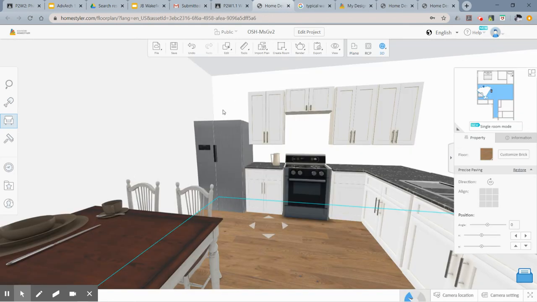So that's it for the kitchen. I would like to see you put a cabinet above the fridge rather than looking like that. You could also add a piece of artwork to the wall over here somewhere. And that's it for the kitchen. Just keep watching so you can see how to paint the walls. That'll be the next video.